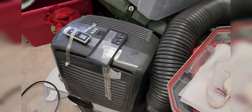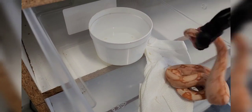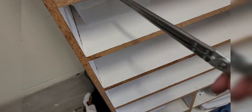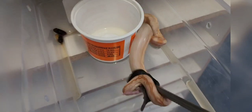Got food. I guess I did one extra large, medium. So all these are going to go to the babies. You guys have seen them eat a few times. I don't really need to feed these with tongs, but I'm going to either way. There's one. Like I said, I'm getting ready to clean all these out, guys, so don't judge on the cleanliness. Whoa, guy. Not playing around either. Another one.